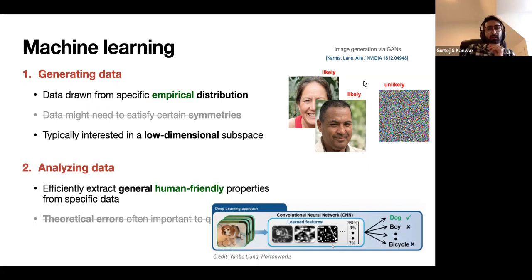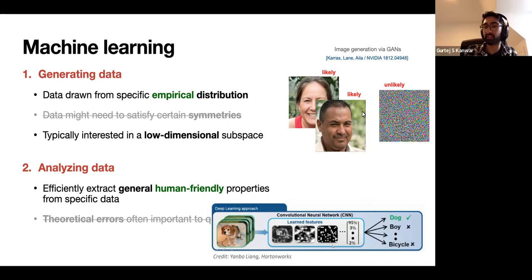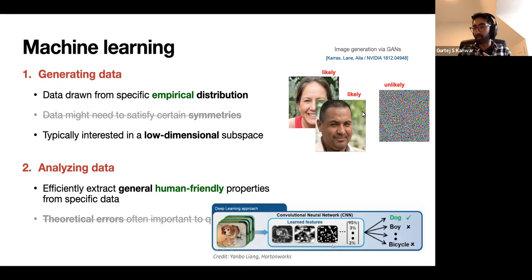So in this case, I think it would be fair to say it's just a low-volume subspace of the total space of images. So a set, maybe, of measure zero. Yeah, that's probably the right way to say it. It's a set of measure zero within the space of all possible images. And it doesn't have to be connected. It doesn't have to have any nice topological properties. I mean, not that I've really thought hard about this problem of faces, but I wouldn't expect it to necessarily have nice properties.